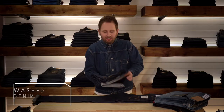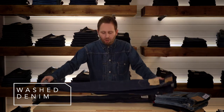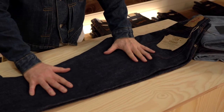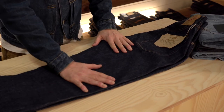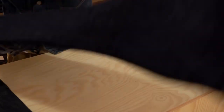However, we understand everybody's needs are different and we really want to talk about what other options we can offer for you. The next jean we're going to show you is an Orslo jean, and this is what they class as a one wash. Really simply, it's basically taking that raw jean that's got a lot of starch in it and feels very rigid, and giving it one wash treatment in the factory. So it gives you that slubby feel and that real soft handle to it, which makes the wear very easy from day one.